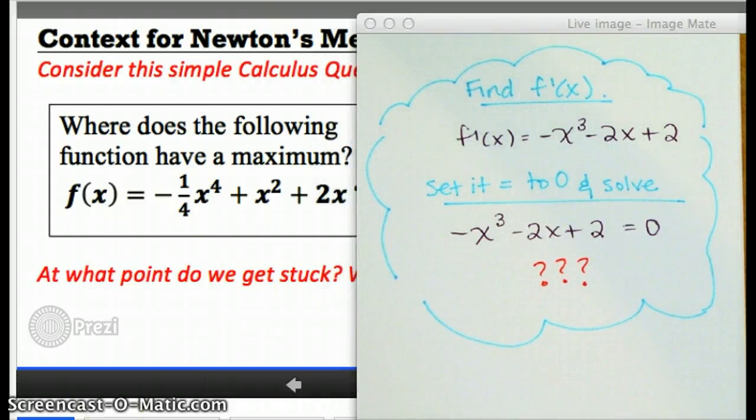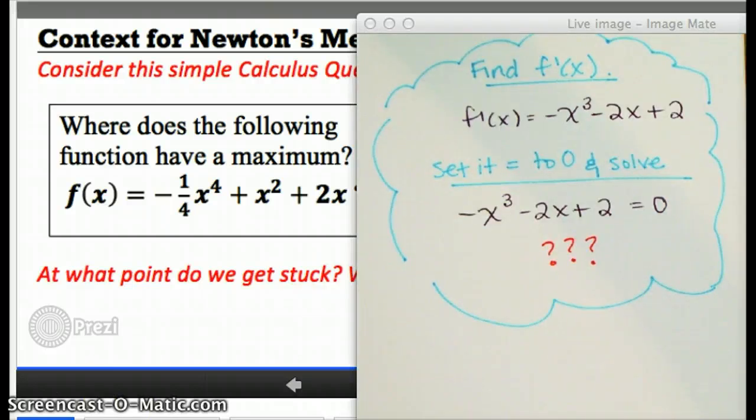Now, what you should realize, and what Newton realized, is just because we can't solve them algebraically doesn't mean they don't have a solution. It's going to be some decimal number. And so Newton wanted to find another way that wasn't algebraic, that didn't involve factoring, to figure out what the solutions would be to this kind of equation. The idea he came up with was a beautiful idea of critical thinking. He started with what he knew, and then he built on it.